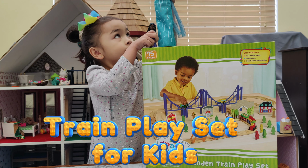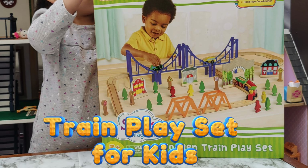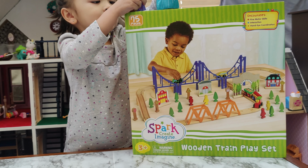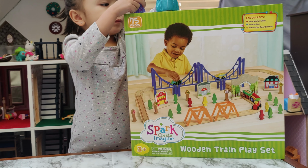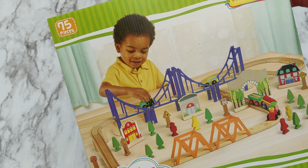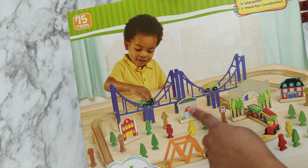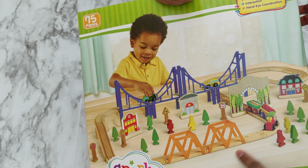Hi everybody! Today we have this Spark wooden train play set. Yeah, let's open it up. So we're gonna set it up and we're gonna play with it. It says it has 75 pieces, including the trees and the little buildings. There's bridges.